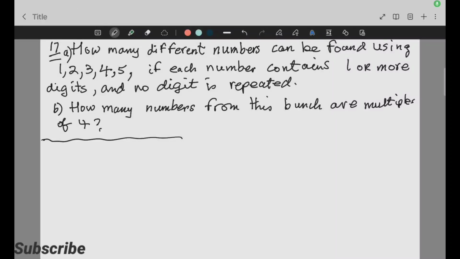Okay, now move on to question 17 of permutations, combinations, and probability. We won't bother with probability in this one, or with combinations, just permutations are going to be needed. So I'll read the question out.